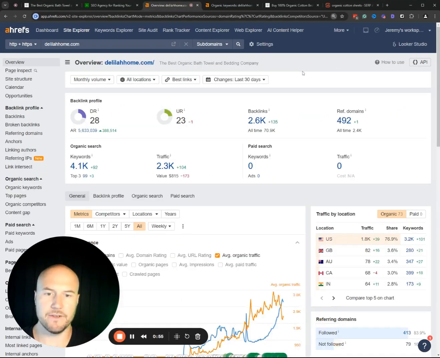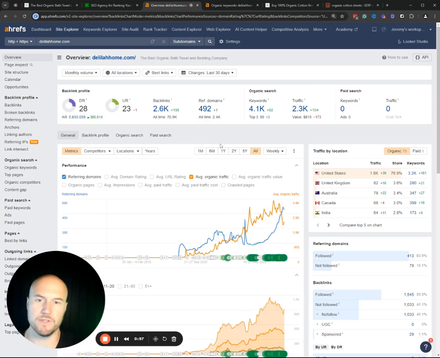And in here, there are so many different data points to look at, but the two I like to look at first are called referring domains and DR, or domain rating. A referring domain, if you're unfamiliar, is a unique instance of a different website on the internet linking to you. And the reason I mentioned these is because Google looks at referring domains as votes of confidence or trust signals.